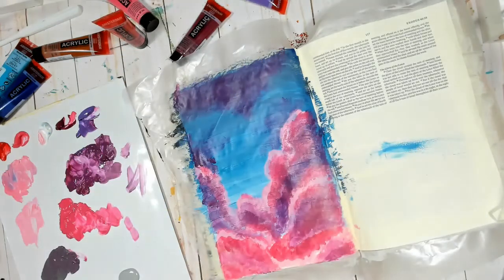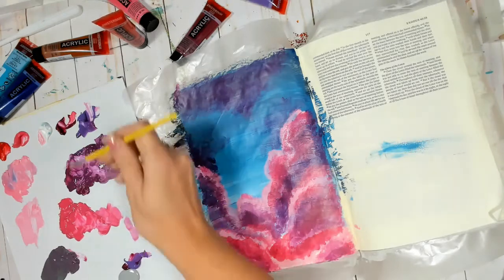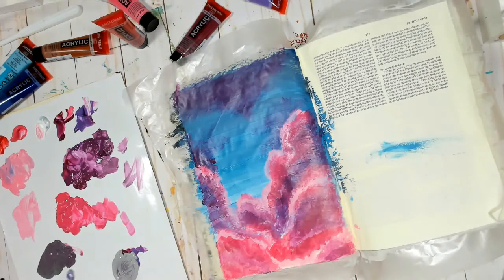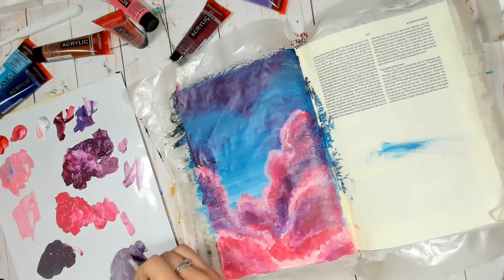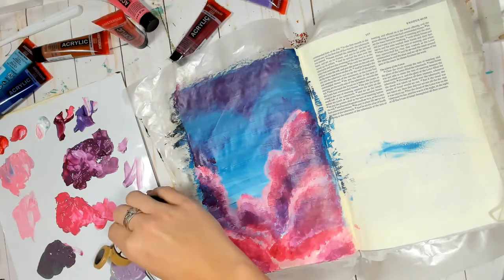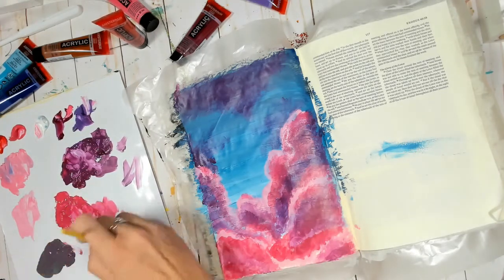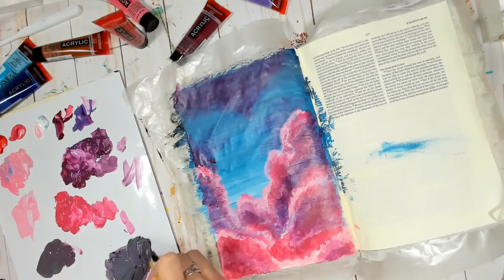Clean my brush off here and snag some of this and some of this. Add a little bit more of that one. Too much gray. Oh, I cannot find a happy place today, y'all. This is turning out too light. This might be a bad idea. I'm gonna just add a dollop of black, see if I can drop the saturation down a little bit. That's a little better. Now it's very gray.